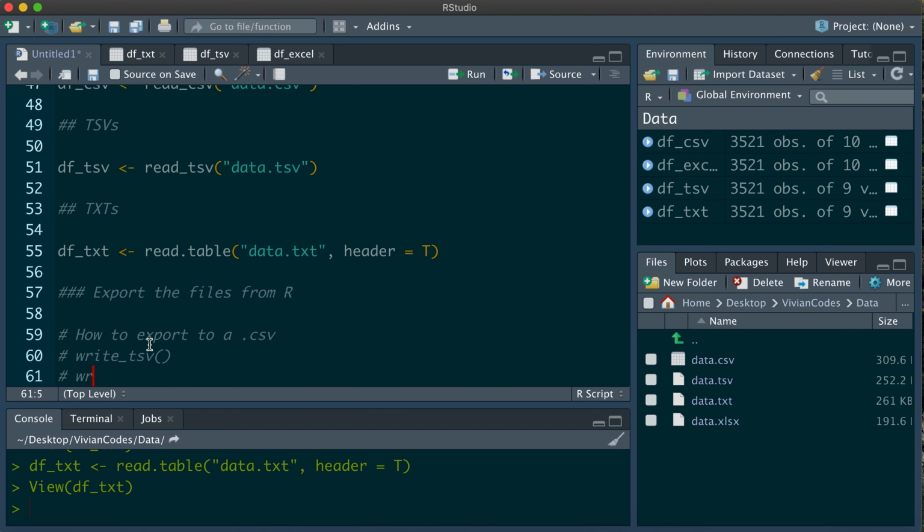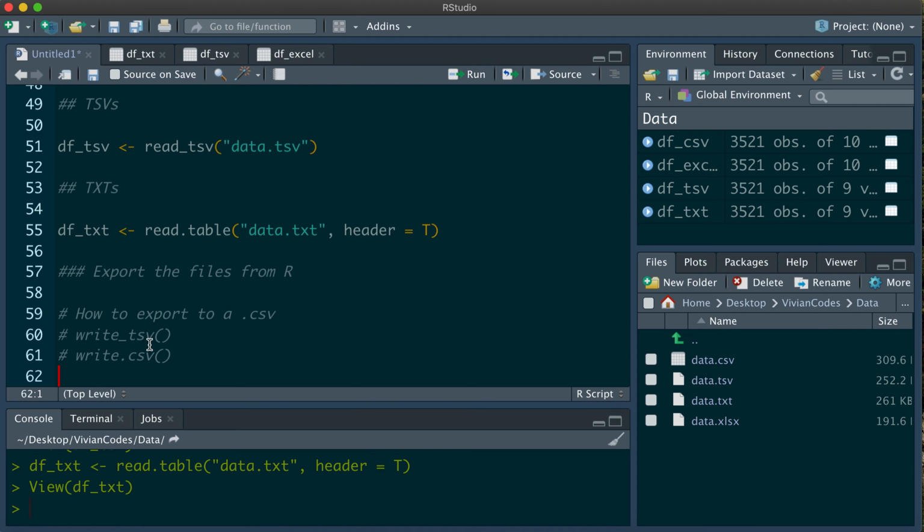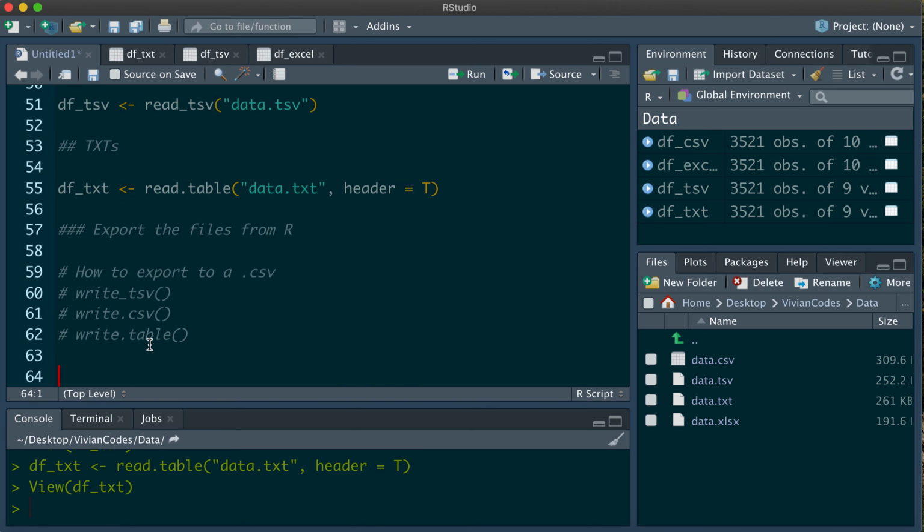If you want to save it as TSV, you can use write_tsv, or you can use write_csv, which is what we're going to do now, or even write.table. I'm going to show you how to do it as a CSV.